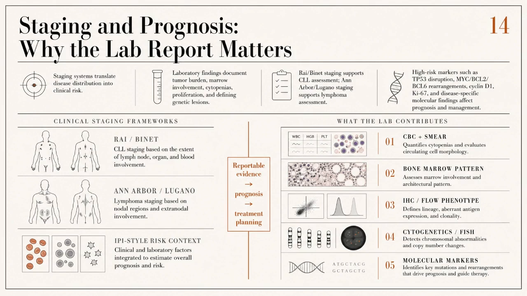The International Prognostic Index, IPI, for diffuse large B-cell lymphoma exemplifies how clinical features and laboratory parameters, including serum lactate dehydrogenase (LDH) levels, are combined to predict patient outcomes. Accurate laboratory reporting of morphology, immunophenotyping, and molecular results enables clinicians to apply these prognostic tools effectively. Any lapses in specimen handling, staining quality, or data interpretation can lead to misclassification, inappropriate therapy, and ultimately impact patient survival.